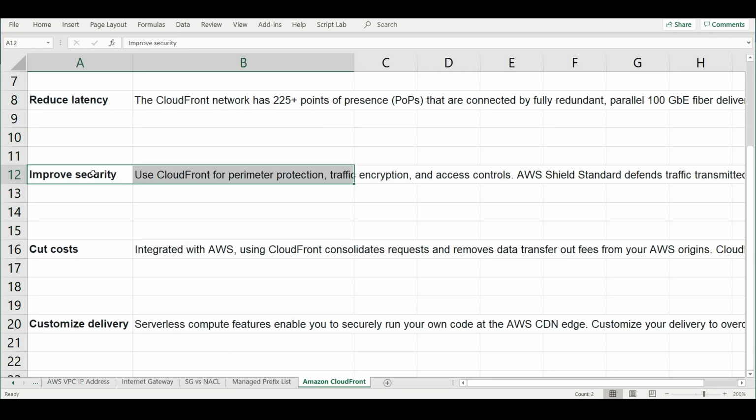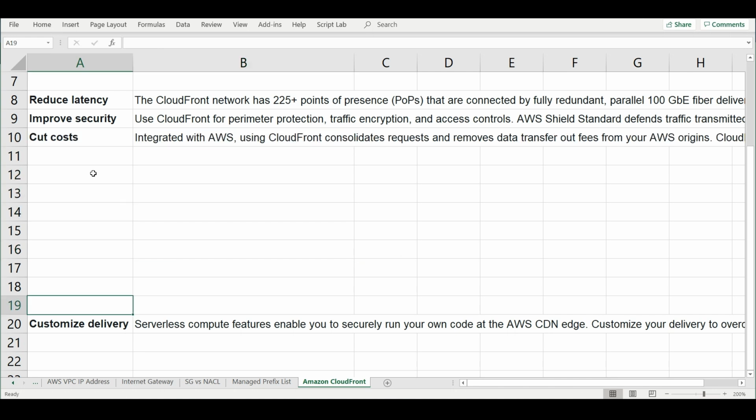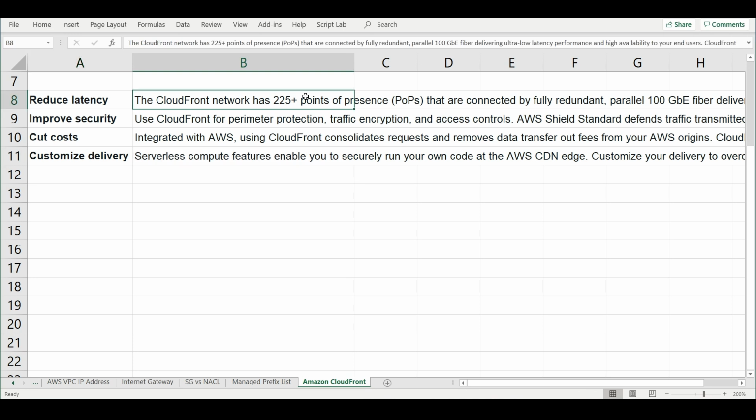Okay. So the very first benefit is that it will reduce the latency for the content which is frequently used. And if you look here, there are around 225 points of presence which are globally managed and maintained by AWS. So whichever location you are accessing from, for example, Chennai doesn't have an Amazon data center, whereas Hyderabad and Mumbai have. So in Chennai, Bangalore, Delhi and other cities, if you want to access the same content from Mumbai or Hyderabad, it will use the point of presence location, nothing but the content delivery network, or you can call it a caching location or CloudFront location.